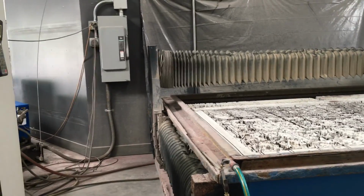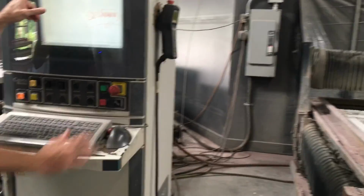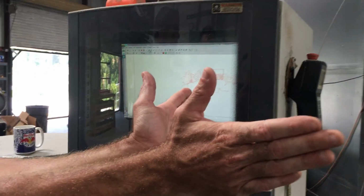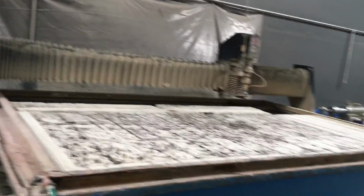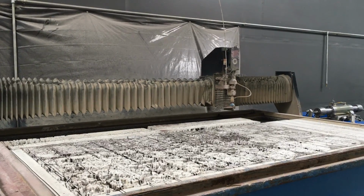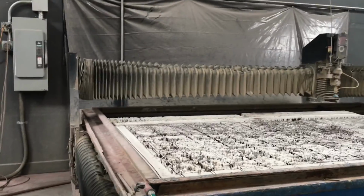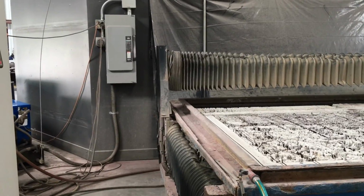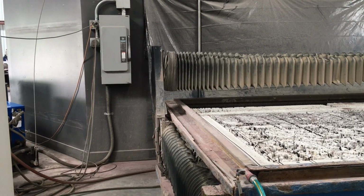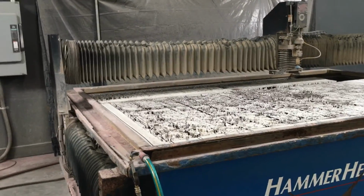I break her free again, and then just remember when this guy first did it to me, now I've got to go to soft home. Let's say you cut something and you set up a square, 2 stops, a corner. Now you know that home's going to be there every time. Like when I did Barnett stuff, it was 2 of those squares, so I trapped their fiberglass composite every time. I moved it out of the way, grabbed the old piece out, put them in a box, loaded the new piece right in, pressed it down where home is, hit go. And then she comes right back. It's actually going to go to the file, but I'll stop it there.